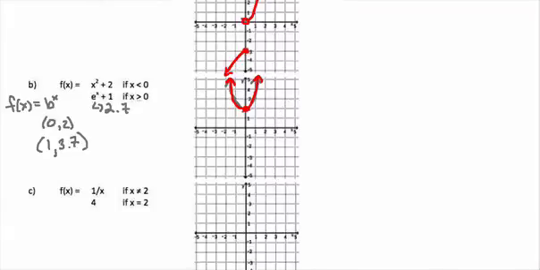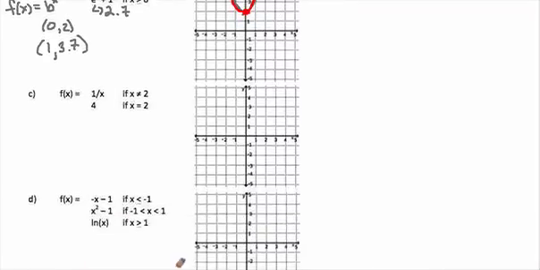One more together, and then I'll have you do the last one on your own. But I'm just going to draw in 1 over x in gray here. So 1 over x has the anchor point here, and then we know that it is approaching y equals 0, and it's approaching x equals 0, so we kind of want to make it look like it's doing that. Same deal over here. And then we have f of x equals 4. Well, that would just be a horizontal line at 4.